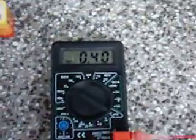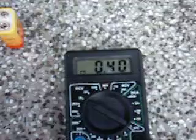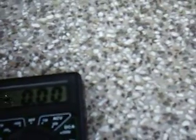Oop, oop, now we have a humble 0.4 volt in the system. Now let's run the system with the 9-volt battery, positive to positive, just to improve the reading, negative to negative.